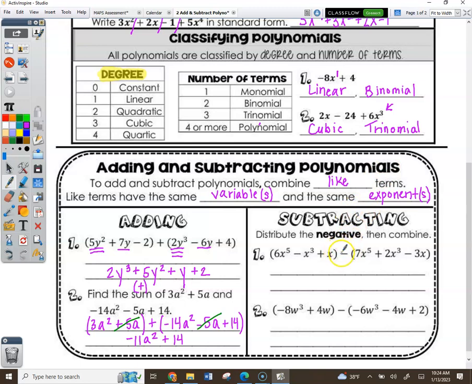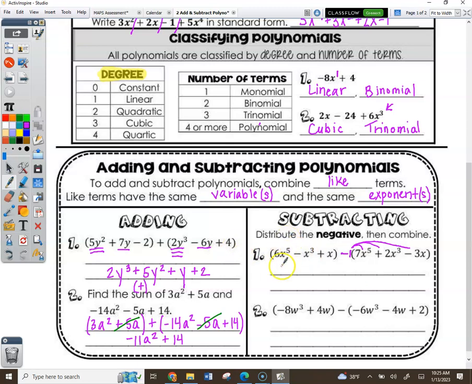When you're subtracting, good news is you're just adding, right? But if it's written like this, you do have an understood what right here? There's an understood negative 1 that is going to multiply to everything after it, and it's going to change all the signs. And once you take care of that, then it's an adding problem.